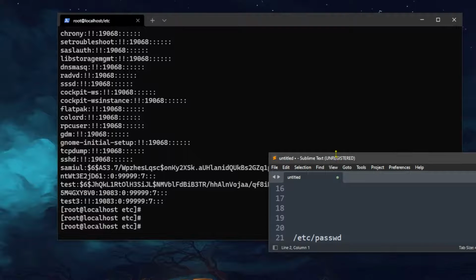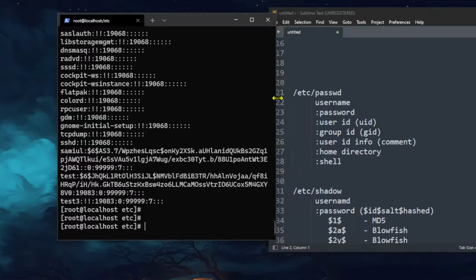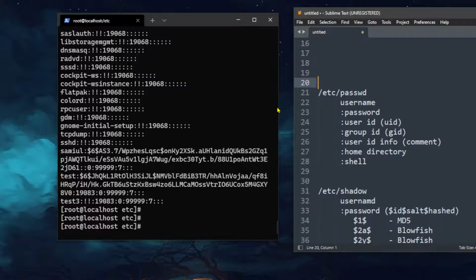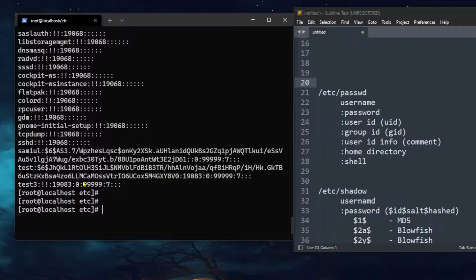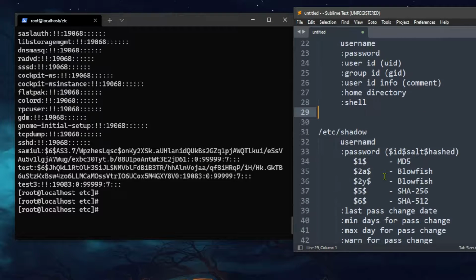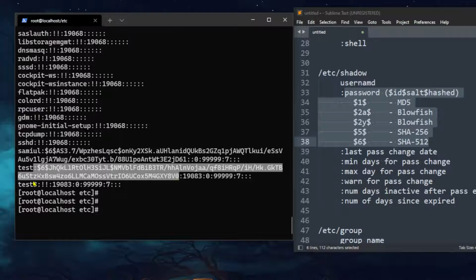Okay, so we have this note with us. So let's just make it smaller so that we can view all of the things together. This is the content of the password file, or the shadow file. Okay, so we are viewing the shadow file. So the first thing should be the test, the name of the user, then the next field from here to there, this is the password.